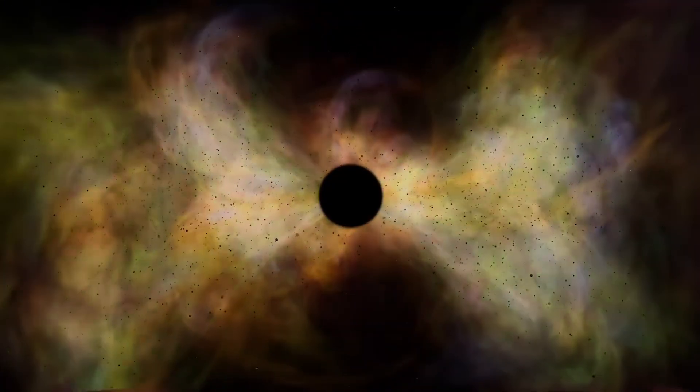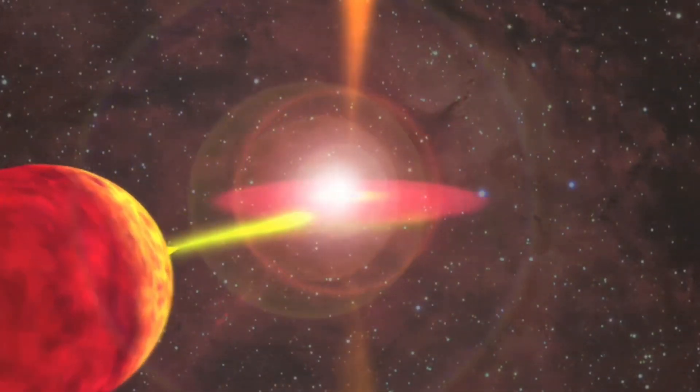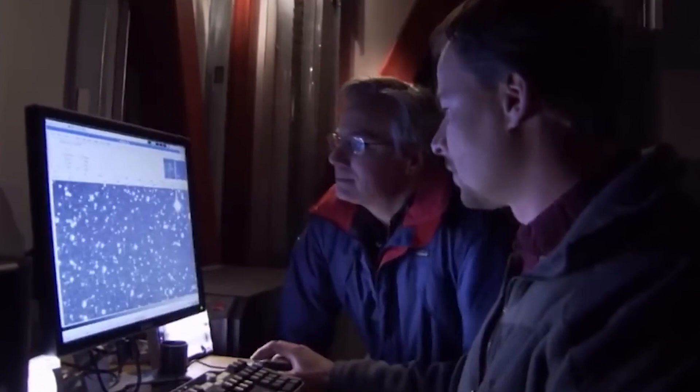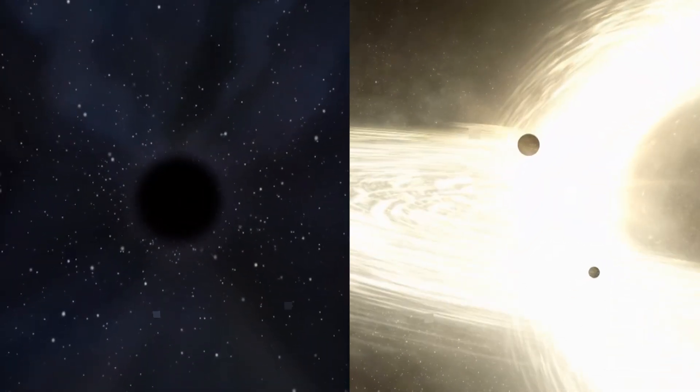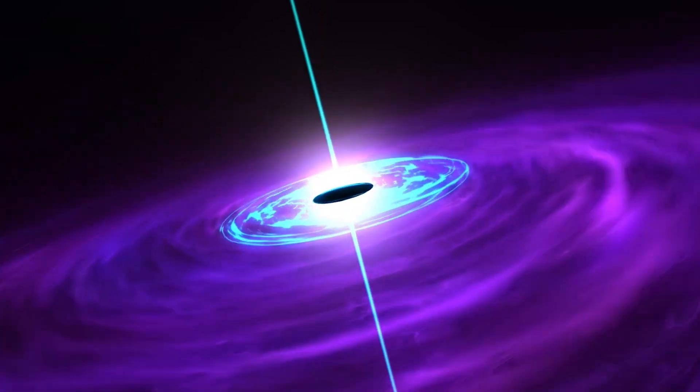Extreme conditions close to the event horizon of a black hole may show how gravity and quantum mechanics combine in ways that can't be seen directly elsewhere. Scientists have been confused for decades about the inconsistencies between relativity and quantum physics. This information could help them figure out a unified theory of physics.